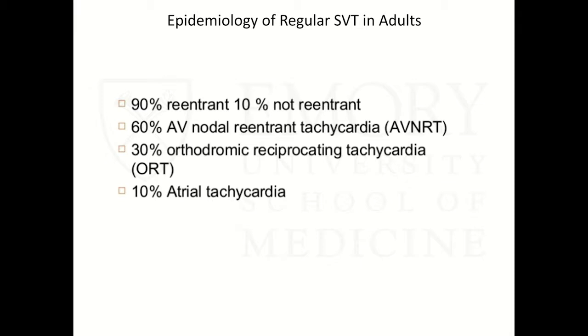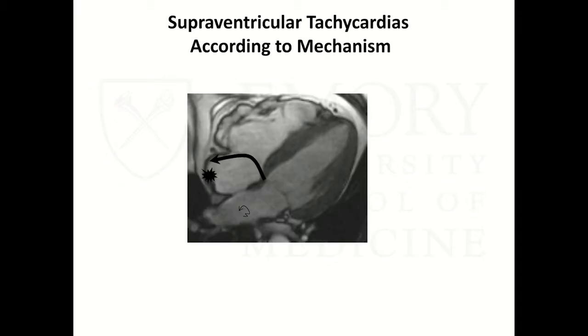with the animations today to make sure you understand the physiology of AVNRT, why it happens, why it's so common and how you fix it. Because AVNRT is really the big one. So if you had to guess on your boards that it's just a narrow complex tachycardia and you can't see P waves, pick AVNRT. 30% are orthodromic reciprocating tachycardias using accessory pathways, and then the other 10% are ATACs.